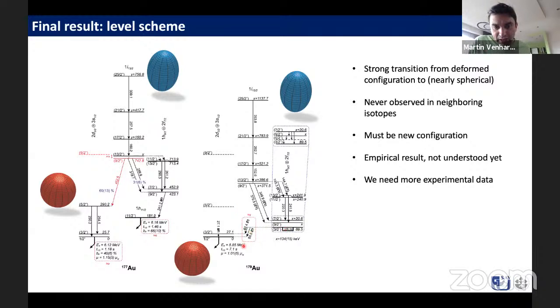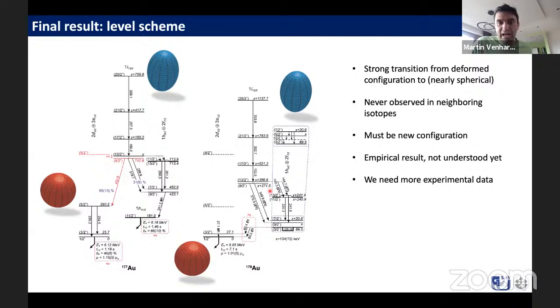This is happening here, and you see this is a lifetime of 326 nanoseconds. So why here does it suddenly happen and so strongly? Why does 70% go to the spherical state? Our interpretation is that there is mixing, that this wave function is not pure, because it mixes with the 9.5 plus state, which must be around. We haven't seen it in experiment, but the only explanation is that as soon as we introduce the mixing, we completely reproduce experimental data. Without mixing, it does not happen.